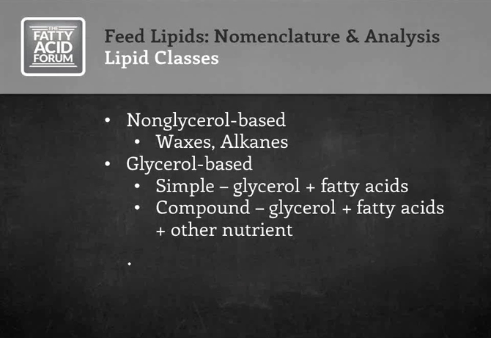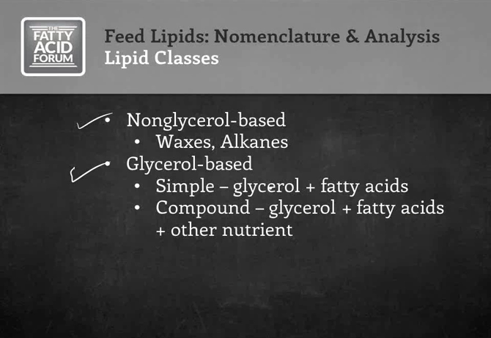Now, there are many systems for classifying all the lipids that are found in animal feed, but I've chosen one that is basic, simple, and straightforward, and that is the lipids are either based on glycerol or they're not. So the non-glycerol-based lipid fraction in the feed would include the waxes and alkanes that include the cuticle covering on plant surfaces. Now those are very important to the plant because they prevent water loss and the invasion of pathogens, but have little redeeming value to the animal because of their low digestibility and availability.